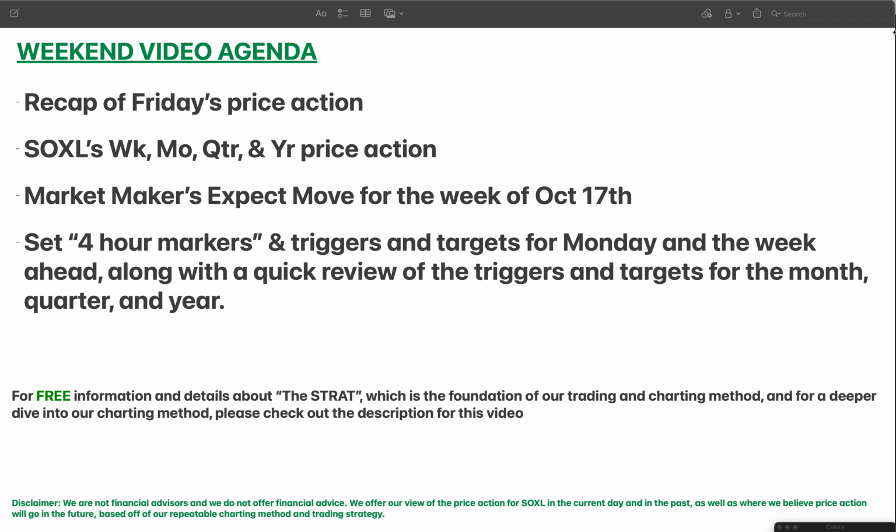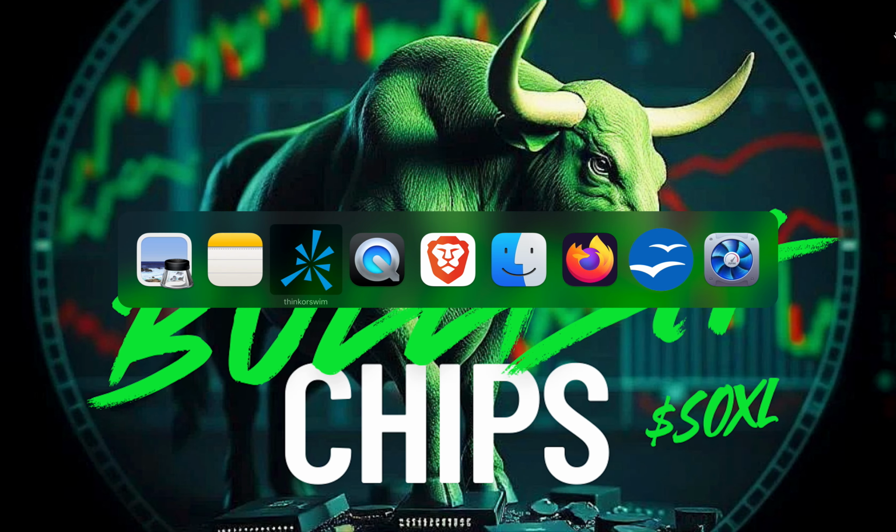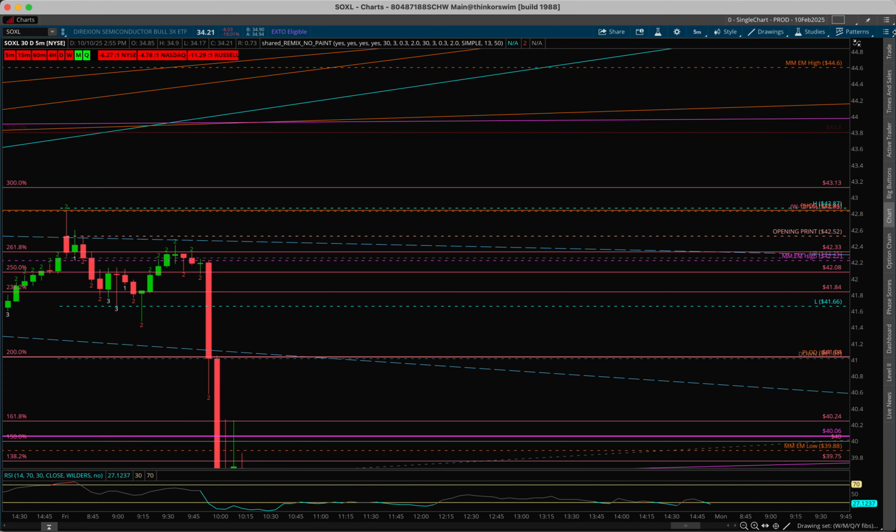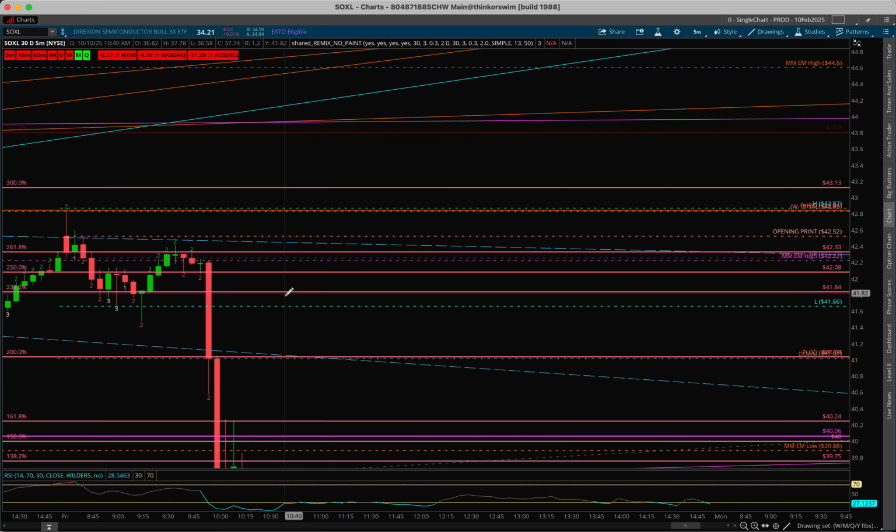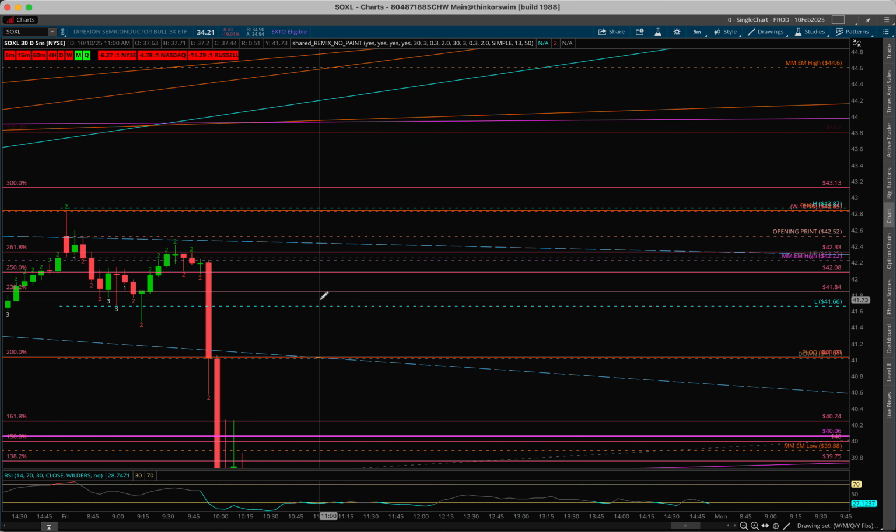We had a pretty big move on Friday, so it did take some of the strats out. They're no longer in force, so we'll go ahead and go over those. Just looking at the chart, we're going to start with the scalping, how we start every day. And I don't have the full move of the day on because it was such a big move, and we want to talk about the 4-hour markers first.